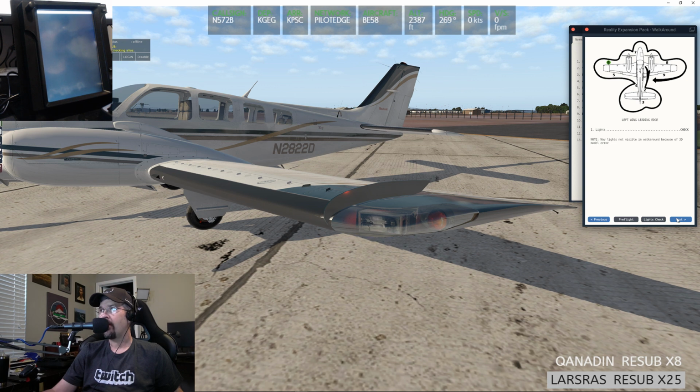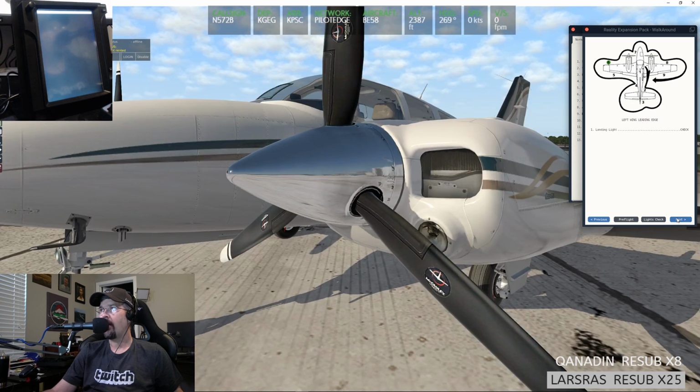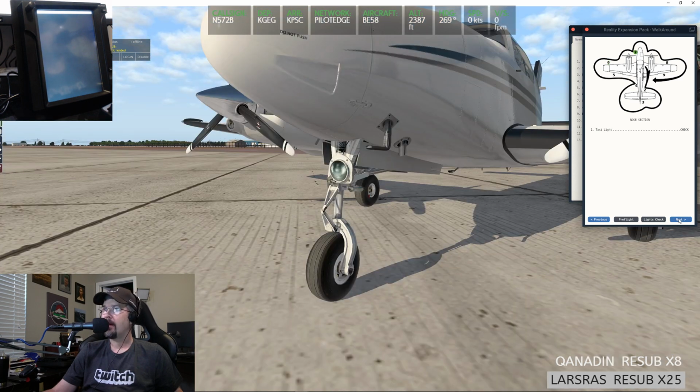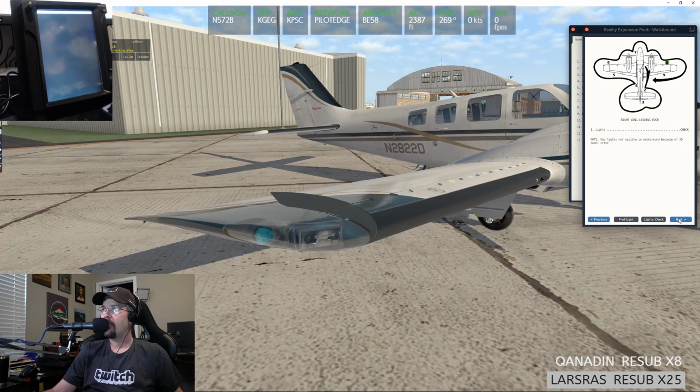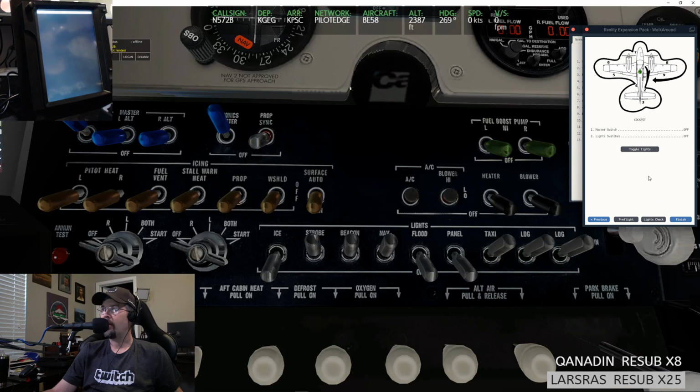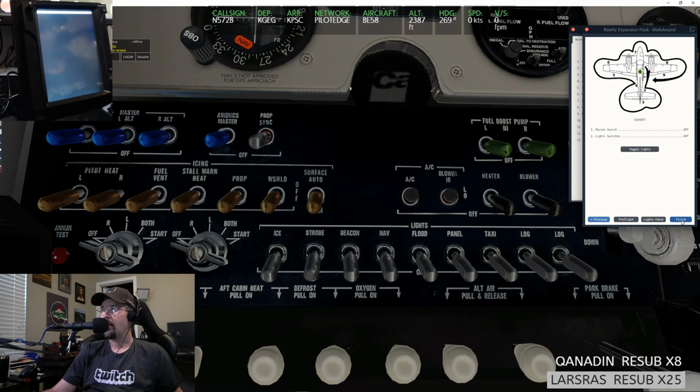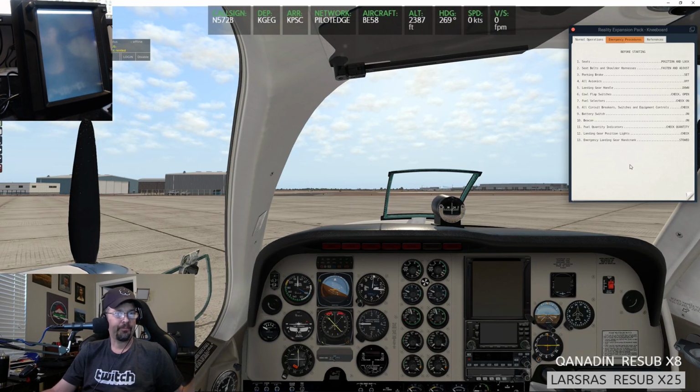Lights are checked. Nav lights not visible in walk around because of 3D model error. Okay. Landing light check. Taxi light, again during the day it's a little harder to see. Landing light check, lights, all that good stuff. Okay. Toggle lights, we'll hit finish.